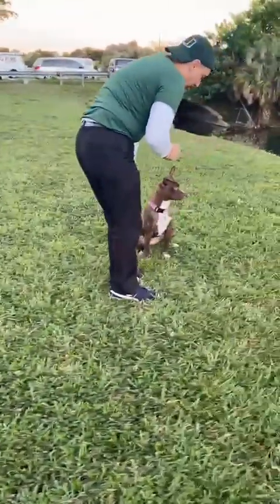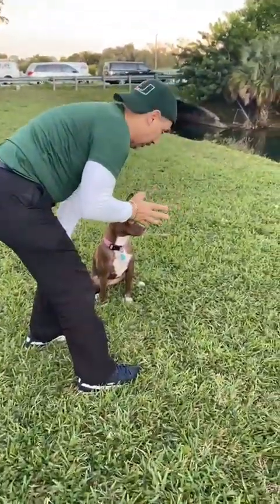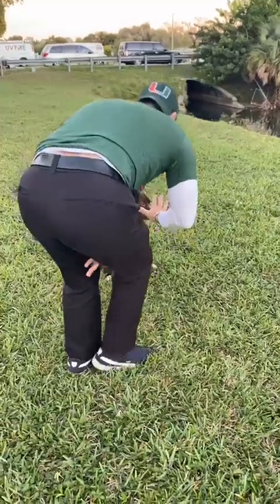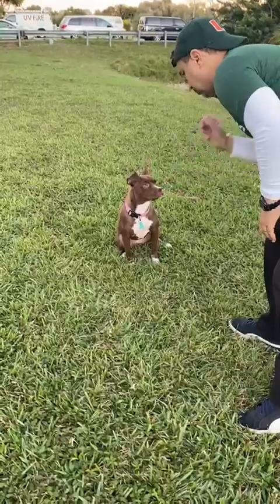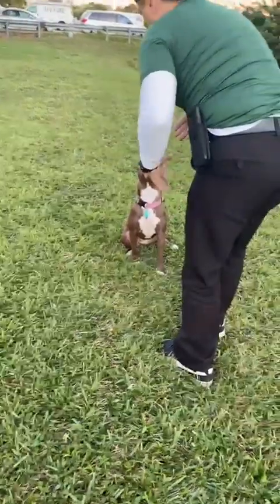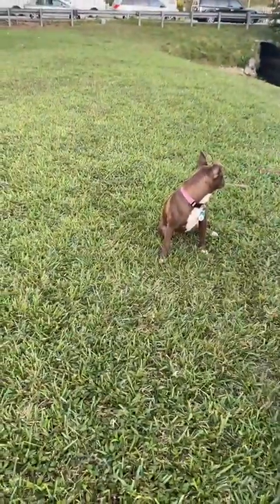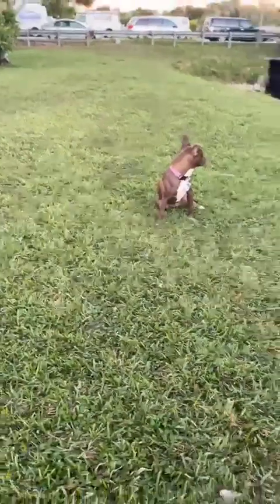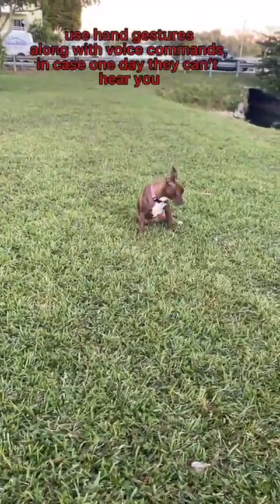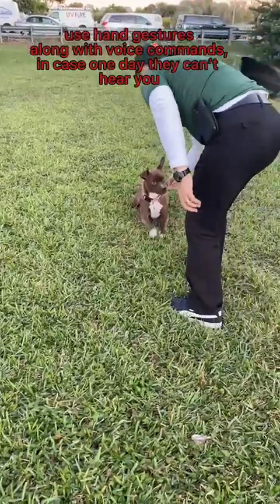In this part now, I'm going to show you how to stay. She's going to have her sitting down — she already learned to sit. You're going to tell her stay, then go a little further. Stay. And once she stays, you give it a little treat. Then after that, the next part, you're going to keep on saying stay. And you're going to do hundreds of steps, moving back a little bit more. Ginger, stay. And then you come back to her and give it a treat.